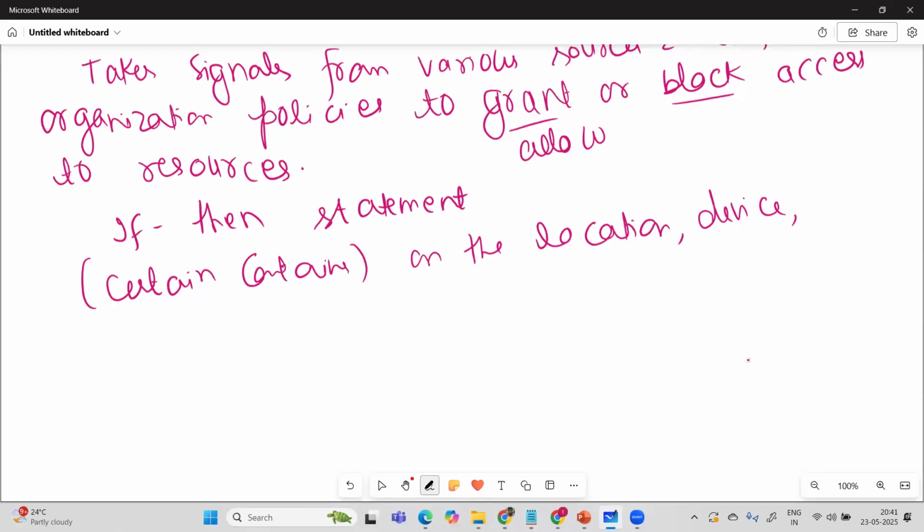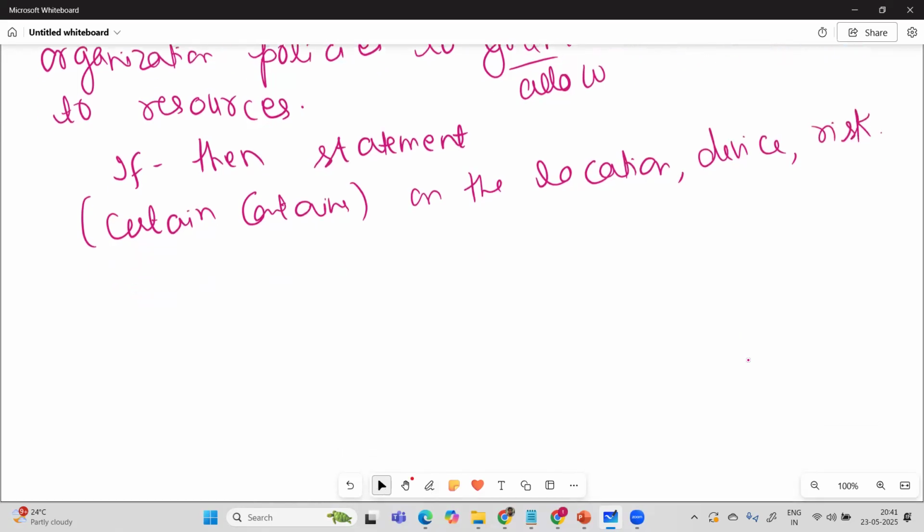Is it a registered device, a joined device, a hybrid joined device? If the device is not registered with your Microsoft Entra ID, if it is not joined, then don't allow the access, reject that access, block that access.